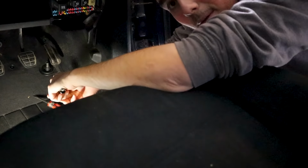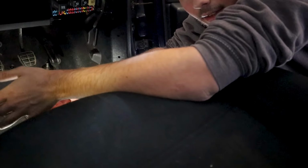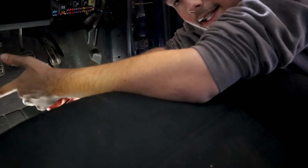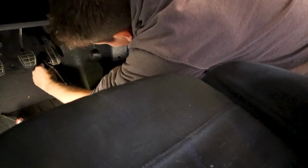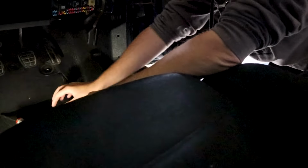Alright, I'm going to talk you through what I'm doing because you can't really see anything. I can't find any guides online. From a quick Google, I can't find any guides online on how to get the carpet up. So that's all that was stopping it, and now I hopefully can get this out. Yeah, there we go. The whole plate is now out. I think there's just a few more screw bits and then we should be able to get the carpet out.